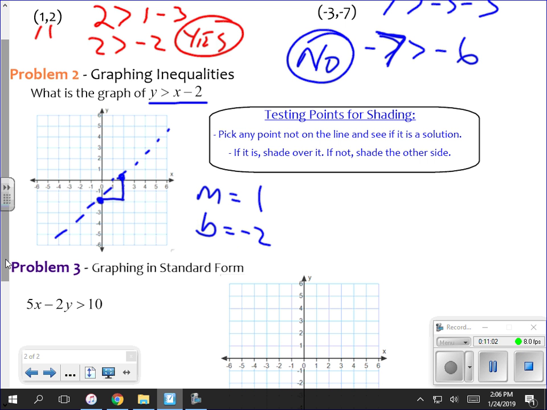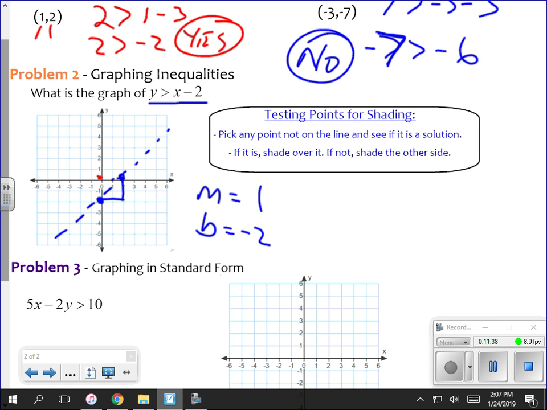Now, I can shade this line based upon y being greater than or less than, which tells me, gentlemen, y is greater than, so it should be shaded above. However, there is another way to tell which side of the line to shade. You test. Pick a point that's not on the line. You choose any point that's not on the line. I'm going to pick the easiest point, the origin.